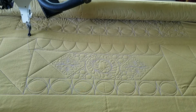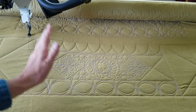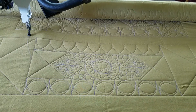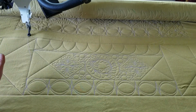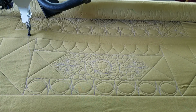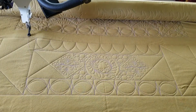Okay, so we have the center of our table runner finished, and our two clamshell variation borders. So now I want to go ahead and skip over to our large triangle, and we're going to create a pattern box and fit a triangle design within that pattern box. This time, instead of creating two separate triangle boxes, one for each side, I'm going to show you how to adjust the current box.